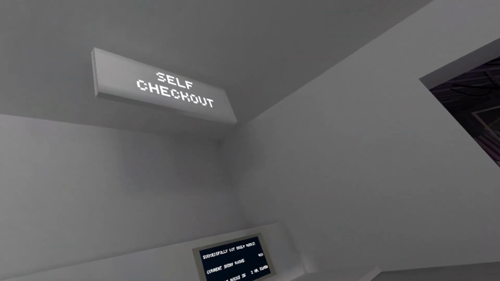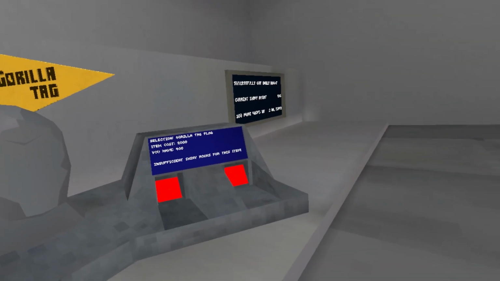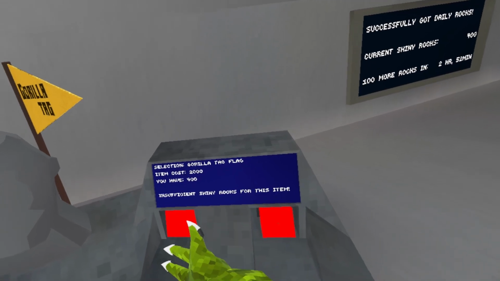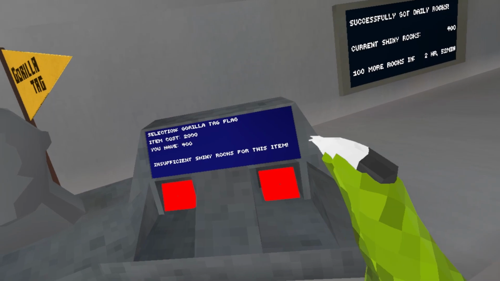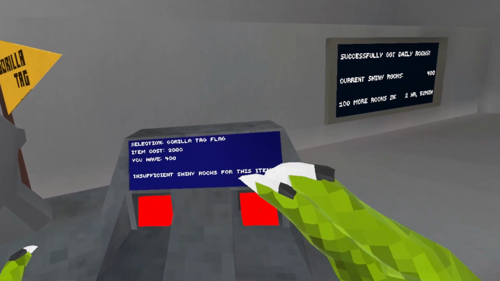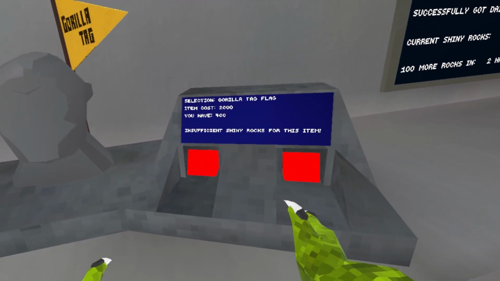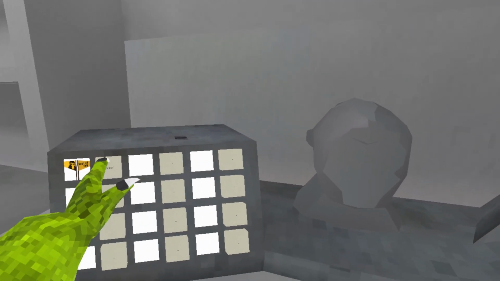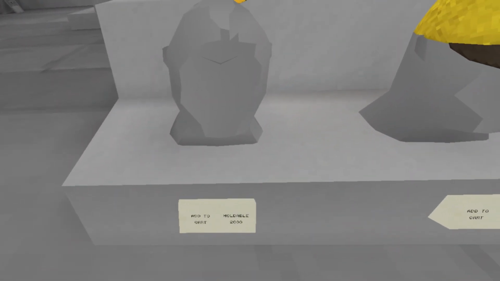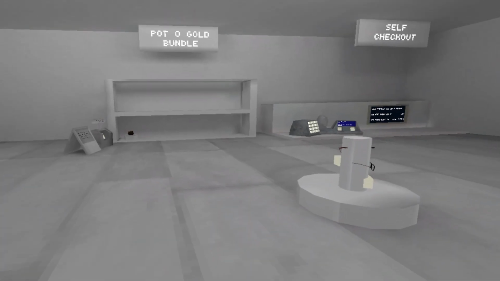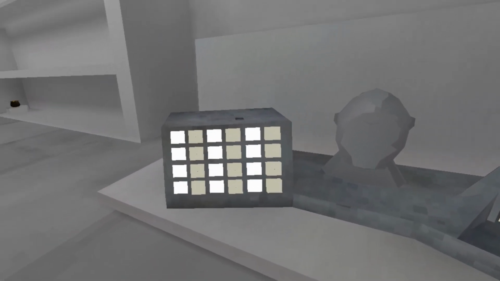Come over to this self-checkout area. Select it. It'll be red once you've selected it. Well, I don't have enough shiny rocks, but it'll say, do you want to buy this item? And you will click yes or no, but click yes, and then it'll say, are you sure? Then hit yes again. Then to deselect it, just hit deselect, and to remove it from your cart, press the button again to make it white again, and it's out of your cart, and then bam, that's how you buy cosmetics.